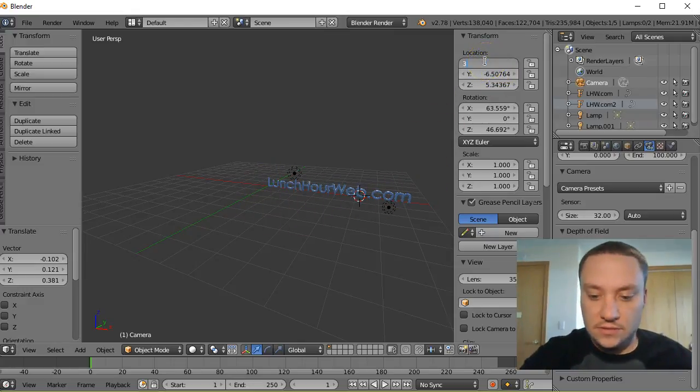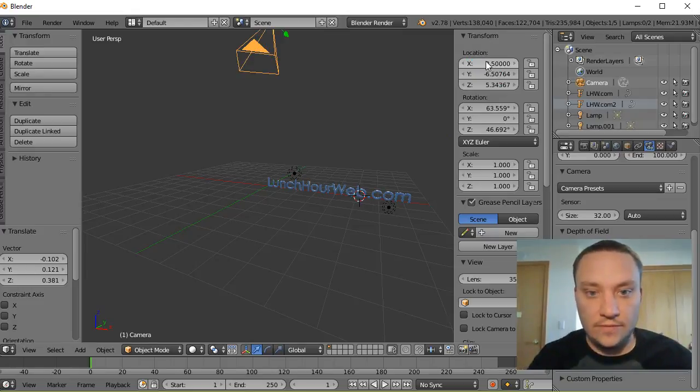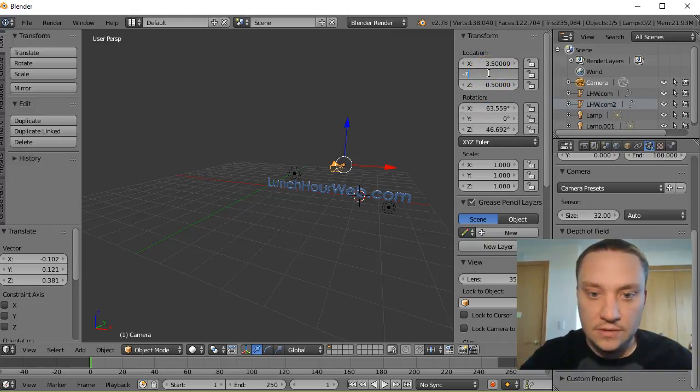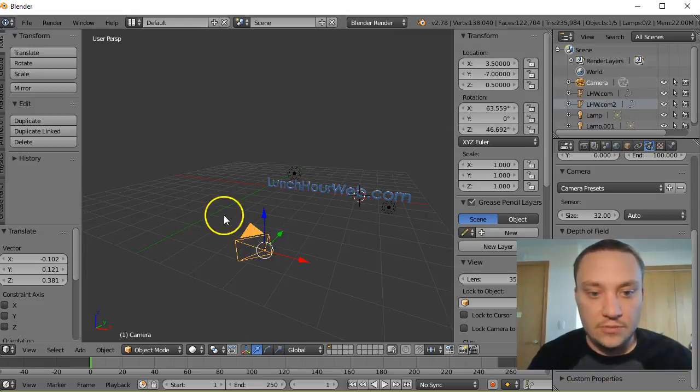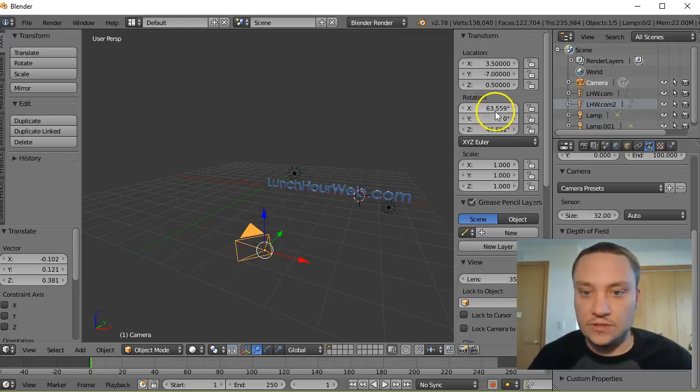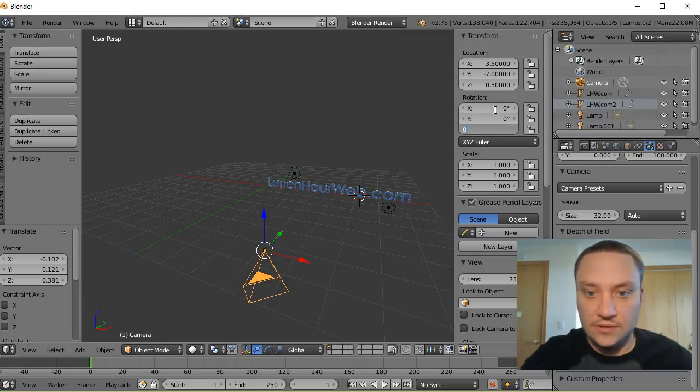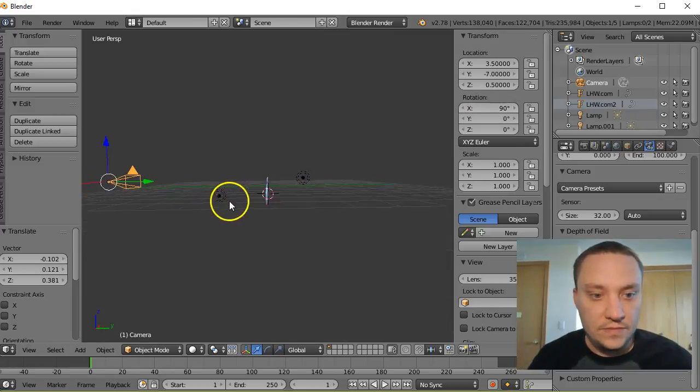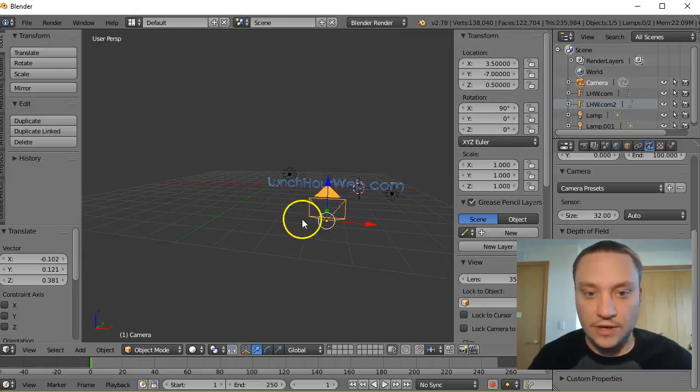So we divide 7 by 2, that is 3.5. Y-axis, we want to come back maybe 1, 2, 3, 4, 5, 6. Let's come back 7 here. And our Z-axis, we want to be 0.5. And actually that needs to be -7. I'm on the wrong side. There we go. So now I'm in about the right place I want to be, but I'm pointing the camera in the wrong direction, so I just need to rotate this. Let's turn all these to 0. I can never remember. And let's go change X to 90. There we go. So with a 90-degree rotation, our camera is pointed right at our text.